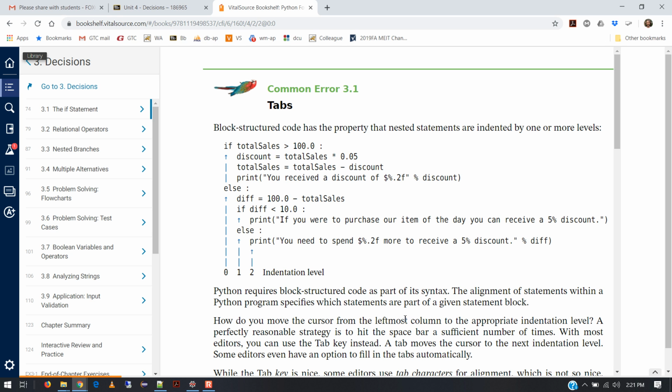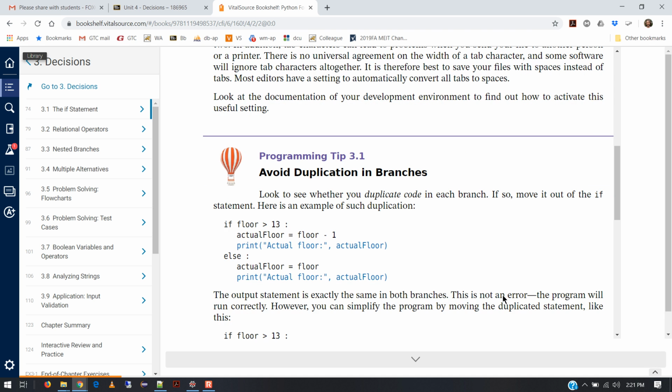So this one shows kind of a compound if statement. What it's showing is the if with compound statements, the else with compound statements, including another if inside the else, which also has to be indented. So that's how you differentiate blocks of code in Python, through the indenting. Other traditional languages typically will use curly brackets to do that. So that's a pretty important thing, and I think that's a good thing to know.